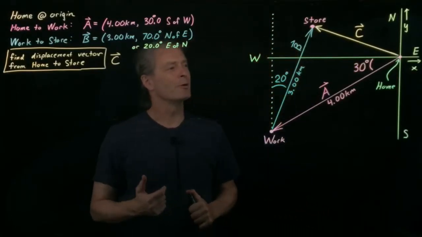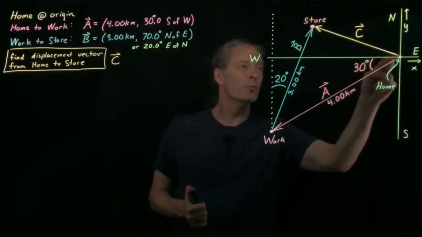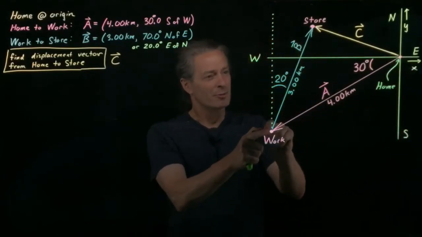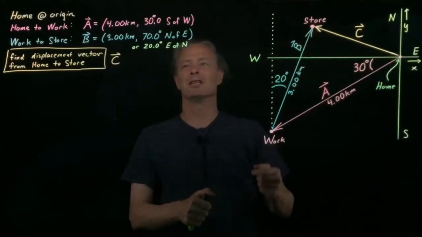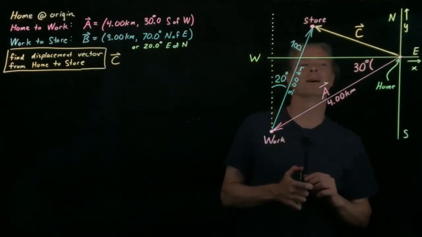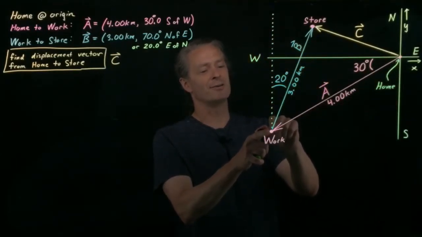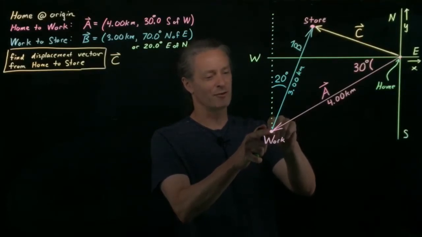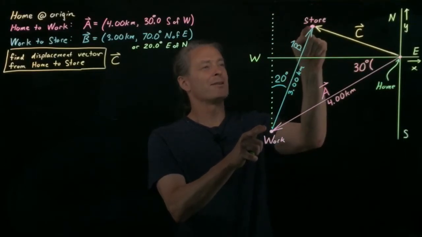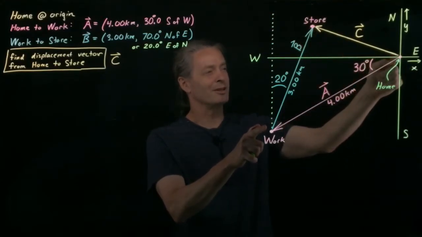So in this problem, what I want to calculate is my net displacement from home to the store in that trip. So this is a vector addition problem. I've got vector A plus vector B gives me vector C. All right, and remember, graphically, we add vectors tail to tip. So here's my first vector, and then the second vector I put the tail of the second vector to the tip of the first vector. So vector A plus vector B, and then the net result is from the beginning of vector A to the end of vector B, I'm calling that vector C.